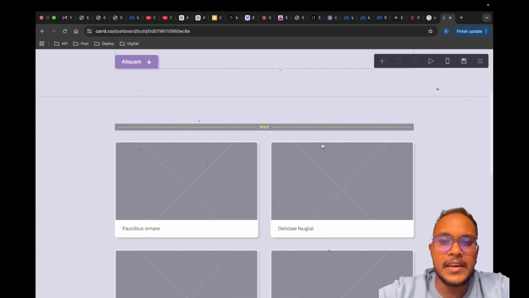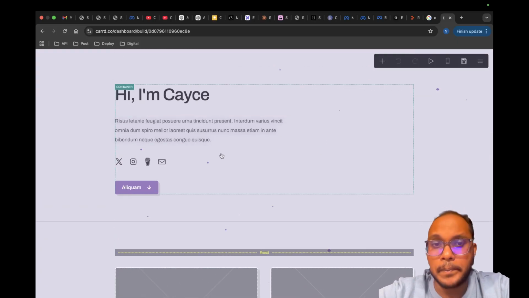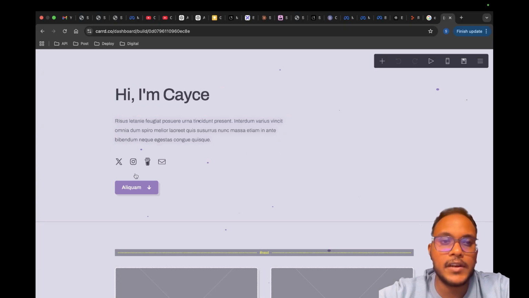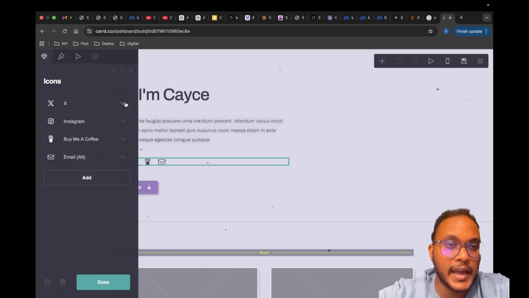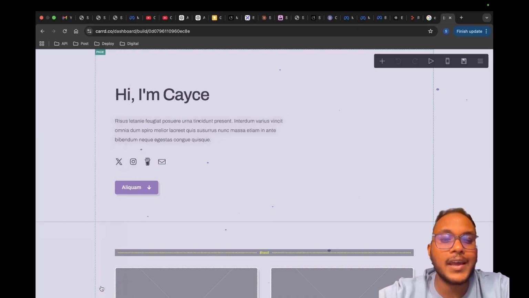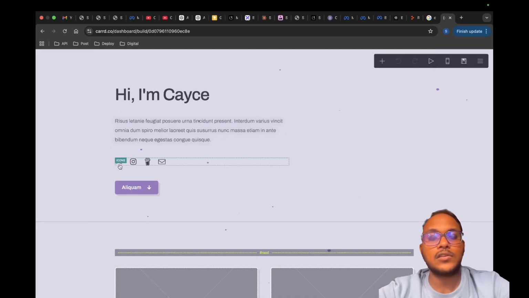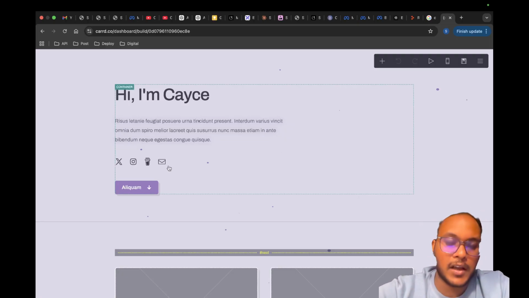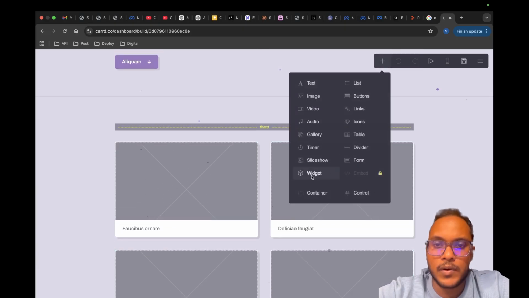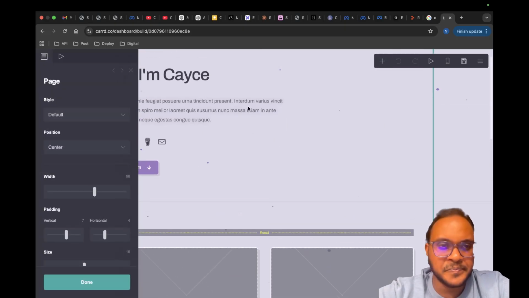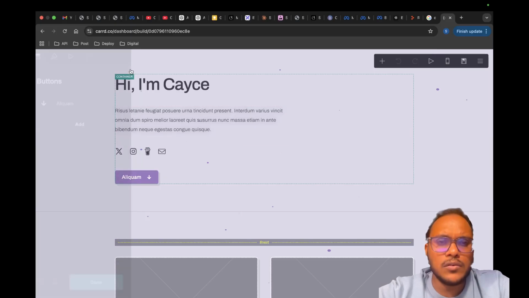So these are predefined templates with the headings, the subheadings, and the social connections that are required, or you can say the icons. Under the icons, you can see X is the Instagram, X is the Twitter, and then you provide the URL. If you provide your own Twitter account or Instagram handle, you can directly click on it and users can land on your Instagram account. And there is a predefined slideshow present.